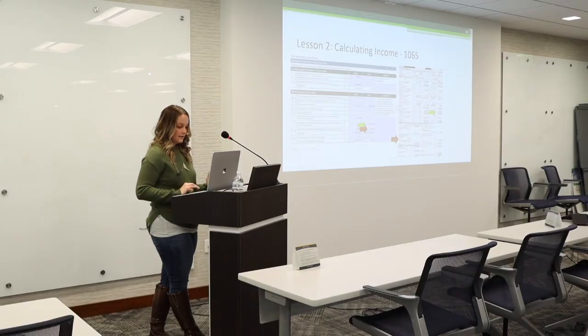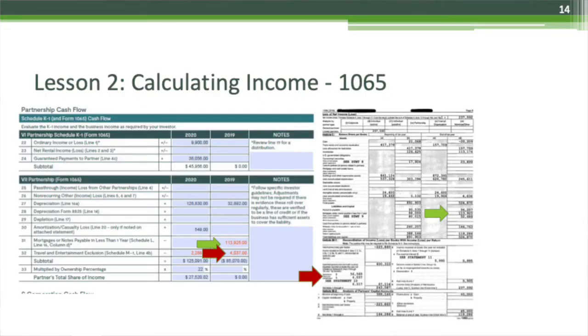So now we go to the next page, and we look for mortgages, notes payable in less than 1 year. It tells you to look at Schedule L right here. Line 17, D, and they have it. So we're actually hitting them with this loss because they're saying that they have a note due within 1 year. We have to hit them with that, unless you can get something from the bank that states that that note will recurringly go year after year. Let's say that we didn't get that, so we're hitting them with that loss.